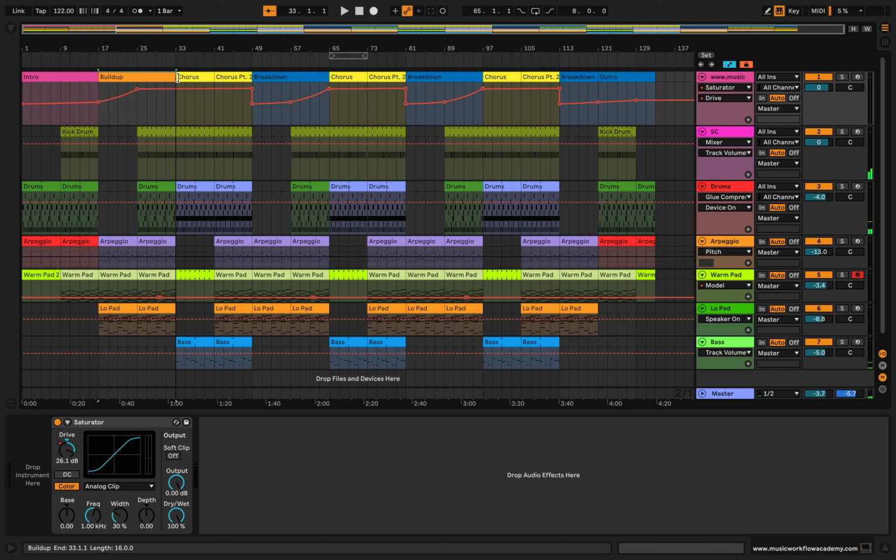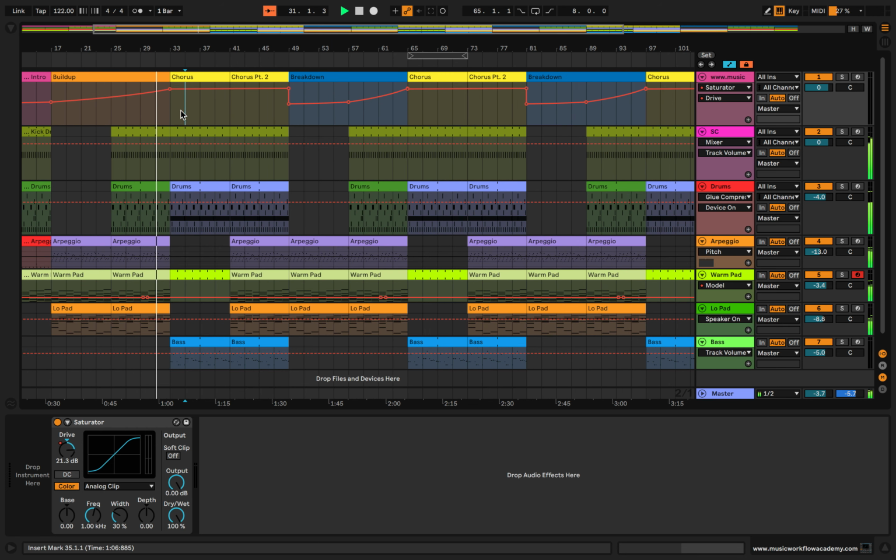So that build up was actually longer than I anticipated, which is good. That's the correct length of the build up. And then it just goes into the chorus. And then chorus part 2 comes along. Slightly higher complexity.